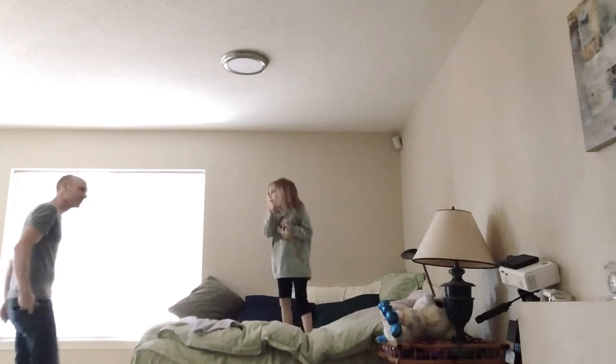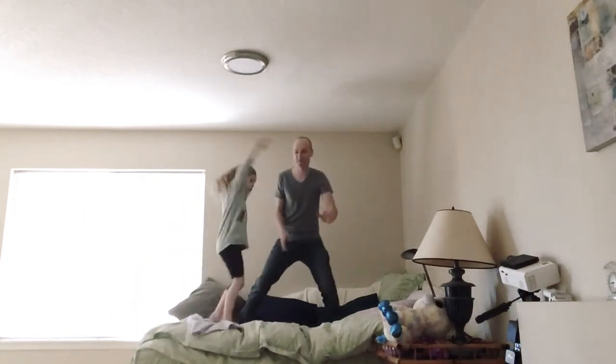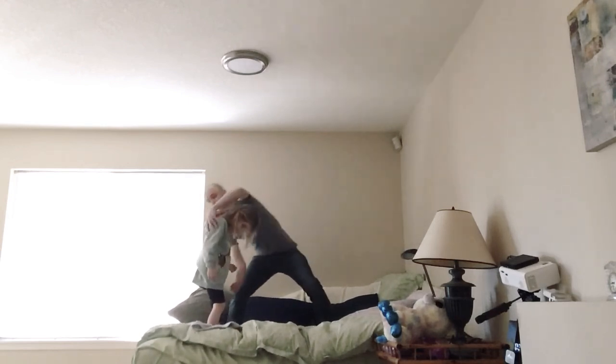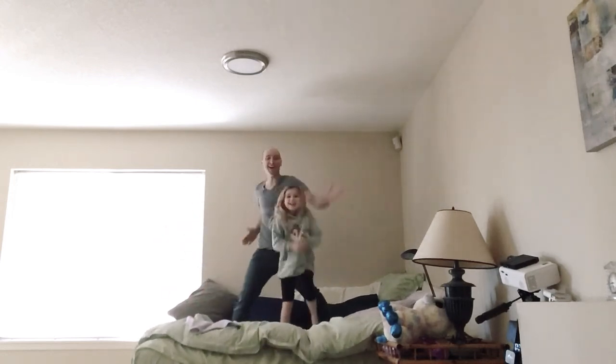Hi-ya! Alright, so since you guys didn't see this, it was kind of too fast. We're going to just re-go over that. First you're going to bounce — doop, doop. And when your parents flip you over, or some super strong person, you just go nice and slow. And look at that — on her feet. Hi-ya, hi-ya.